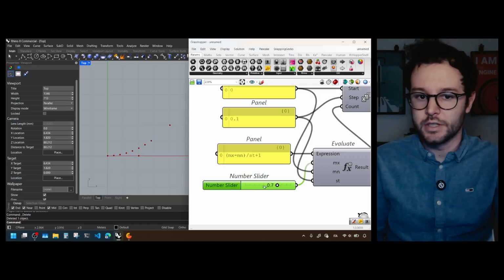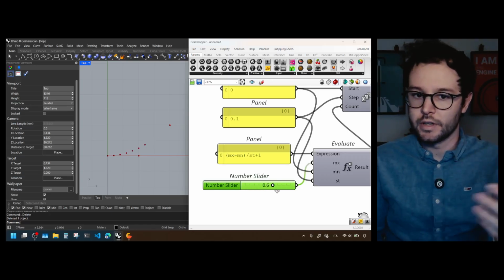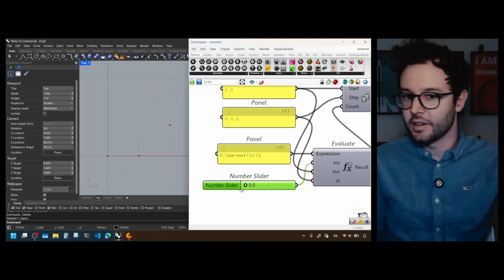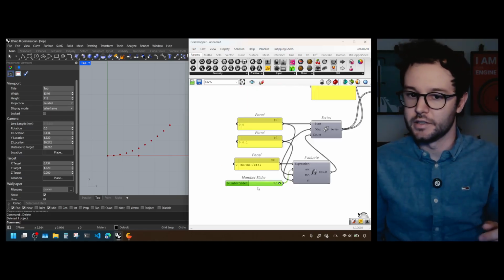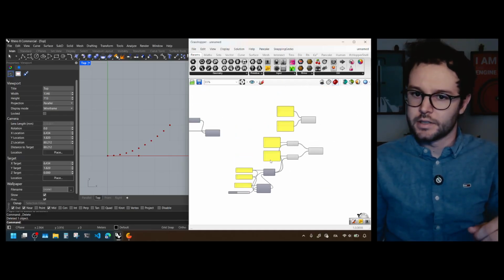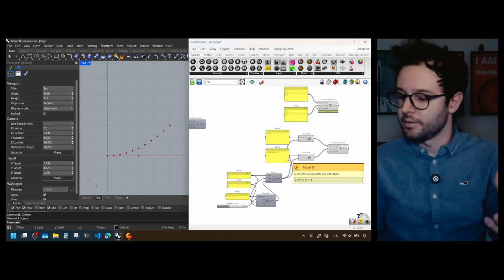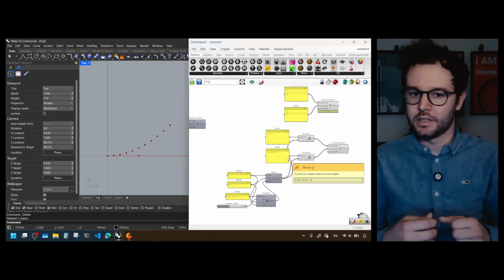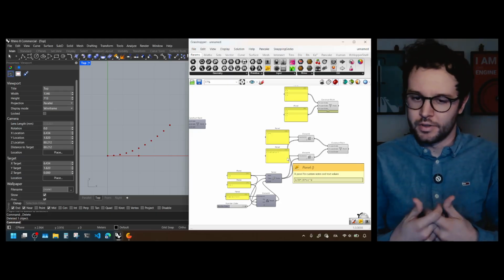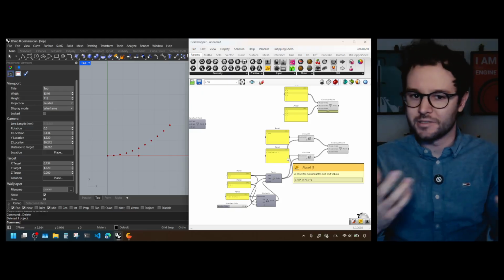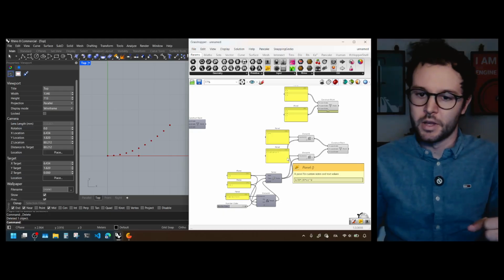Now if you increase the value of t, you see we are walking along the curve. When t is 0, we don't have anything because we are at the beginning of the curve. If it's 1, we are at the end of the curve. So this t is the domain of the curve. Now we found also how to decouple x and y, but we're still not satisfied because we're still tied to this explicit form of the parabola, and we would like instead to have something which is directly connected to the position of the points and not to boundary conditions that are generated from those points.